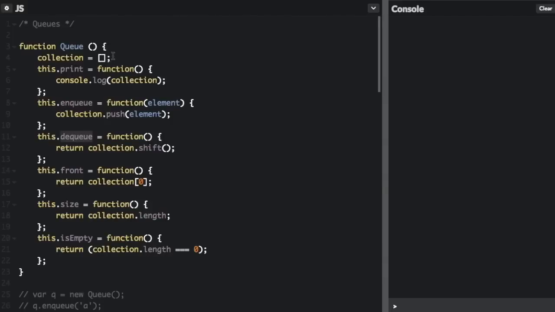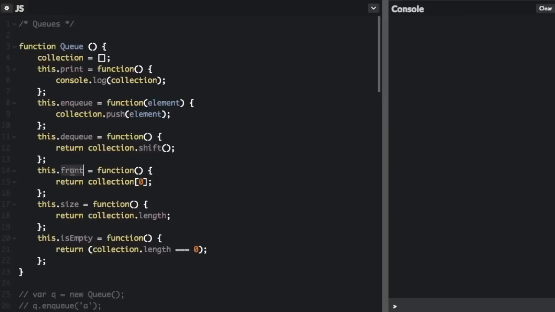So there's two ways to do it with an array. Items can go into the array at the beginning of the array, or items can go in the array at the end of the array. In this implementation, items are going into the array at the end of the array, and then they come off of the array at the beginning of the array. To put an item onto the queue, we're just going to push that element onto the queue. Then, to dequeue, we're going to use array.shift. .shift just pulls off the first item of the array. It removes the first item of the array and returns it.